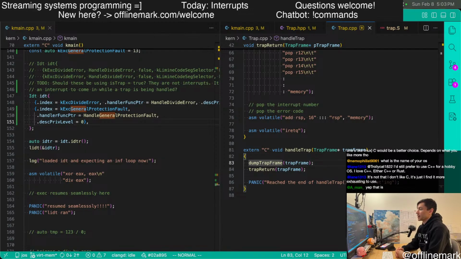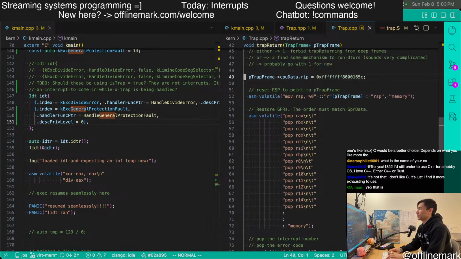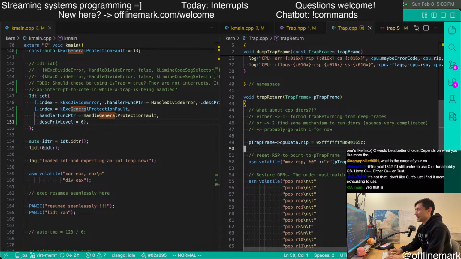It's going to dump the frame and then return. But currently we have this very sketchy return where we slightly mod the rip value. That was just for testing that the divide by 0 continued seamlessly. We actually don't really want to be doing that.